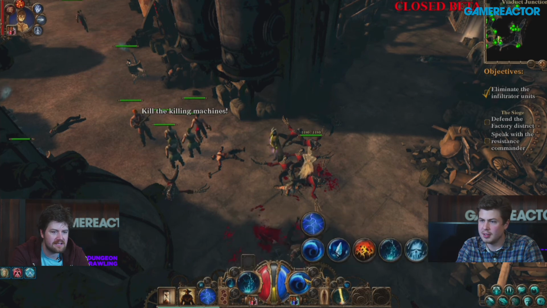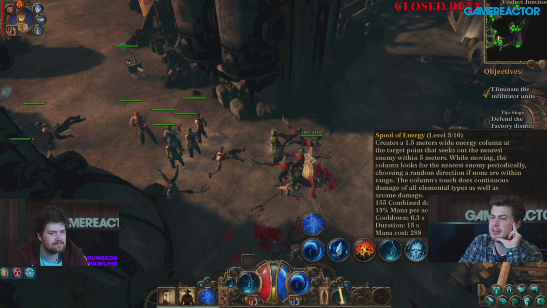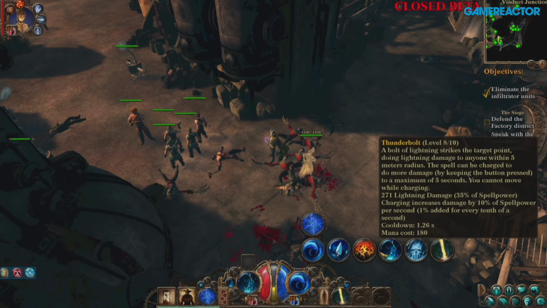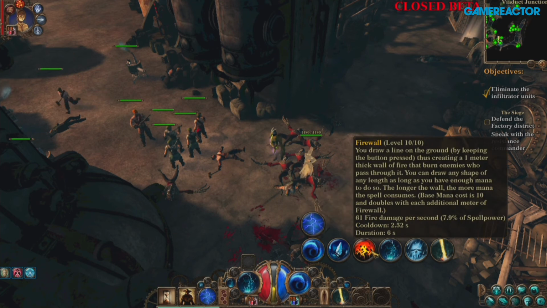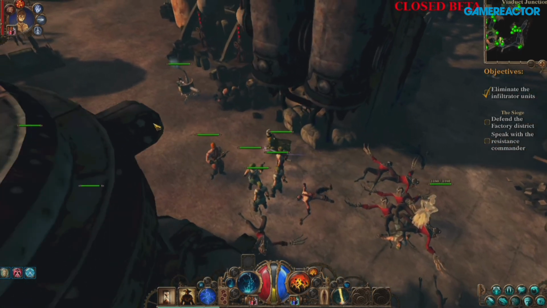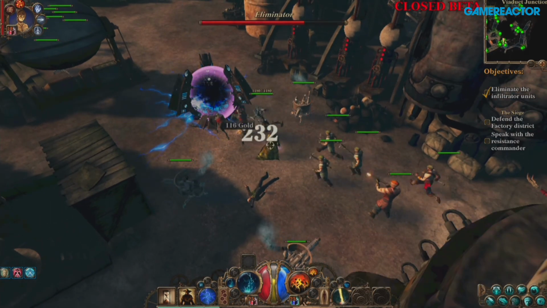Okay, you can change them there. So you have some more. Blizzard, that sounds pretty good. But as you can see, the different spells have different levels. Yeah, there's 5 out of 10, 1 out of 10 there. So this is 10 out of 10 though. Yeah, the firewall was also doing some pretty nice damage. I think I'm going to stick with the firewall and thunderball. That looks very awesome. Oh, so here we've got some infiltrators.